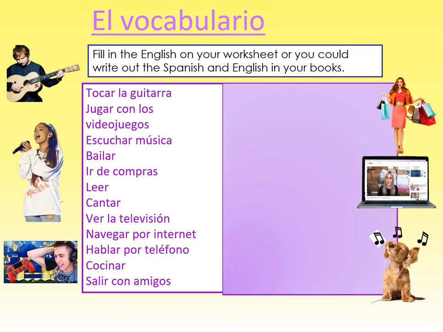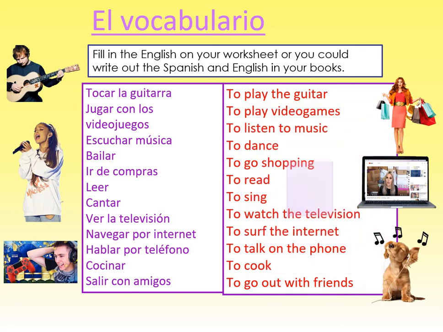What I'd like you to do now is, on the worksheet, write out the English that's missing, seeing how much you can do from memory. Or if you're working in your books or you want extra practice of the spelling to get these to stick in your head, you can write out all of the Spanish as well as all of the English. So pause the video, write out how much you can, and when you need some help with the English, unpause and we'll check them.